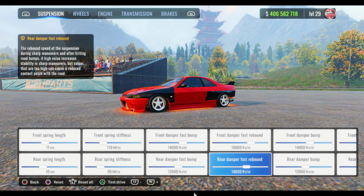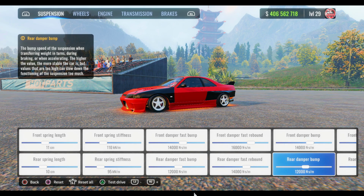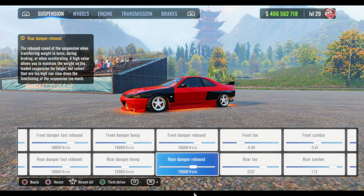Front damper fast rebound, 16K. Rear damper fast rebound, 14K. Front damper bump, 14K. Rear damper bump, 12K. Front damper rebound, 16K. Rear damper rebound, 14K.